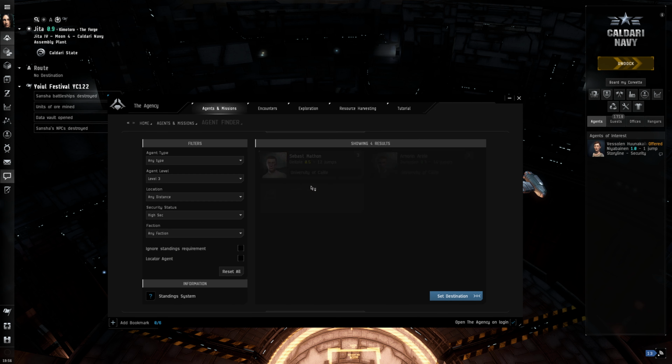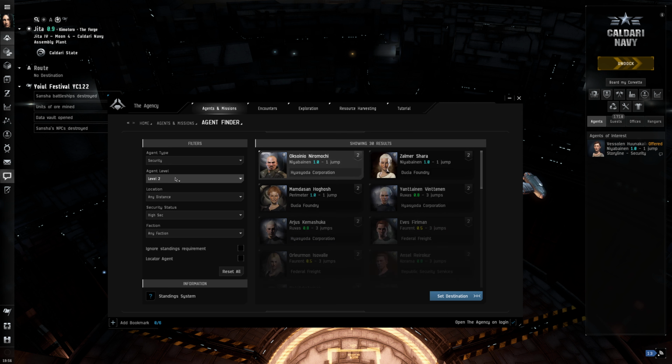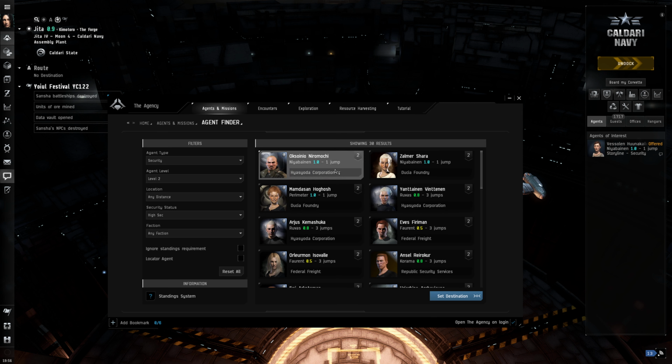Okay, so we're going to do Agent Finder, obviously, again. So we're going to do level 2 agents. This time around, we're going to do security. And we're just going to jump basically to where we were before, pretty much. I just want to make sure that's what we're doing. Now, actually, I was jumping like 2 or 3 systems, but I want to make sure it's this corporation, which it is, because we've been working on them for a bit.